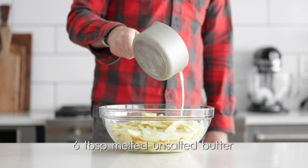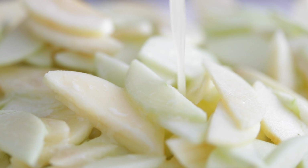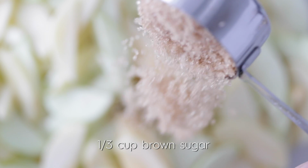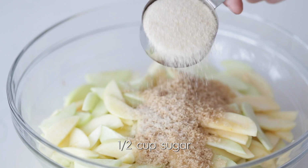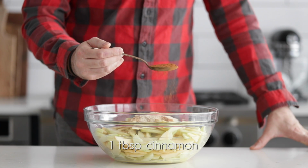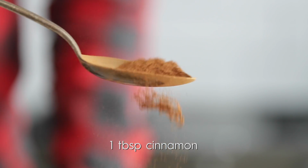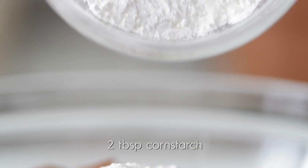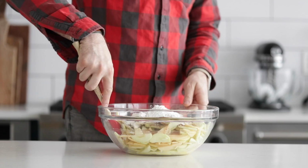Discard those. And now I've got some unsalted melted butter that I'm gonna pour all over the top of the apples. For some sweetness, I'm gonna do a combination. First, some light brown sugar. Next, some regular granulated sugar. Now you want to sprinkle in some cinnamon. And because we want to make sure this is nice and thick, we're going to add in 2 tablespoons of flour, 2 tablespoons of cornstarch, and then mixing this thoroughly, completely.